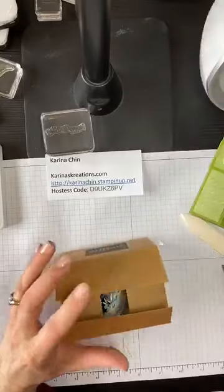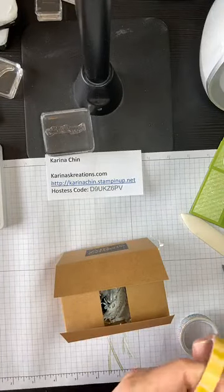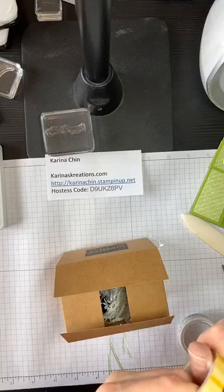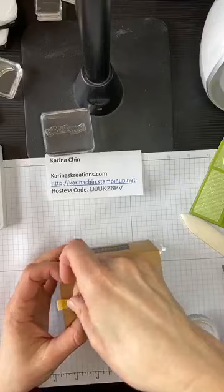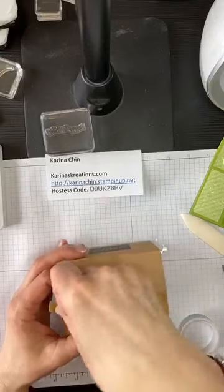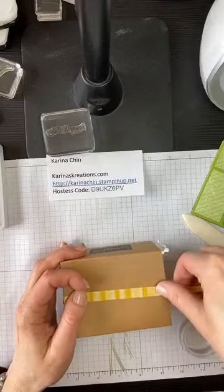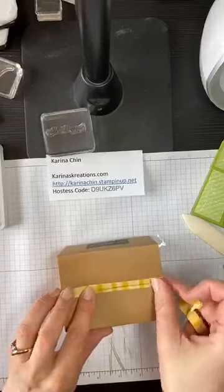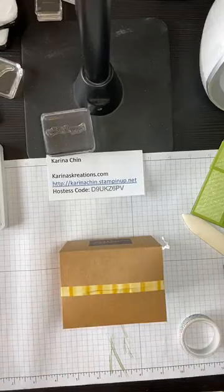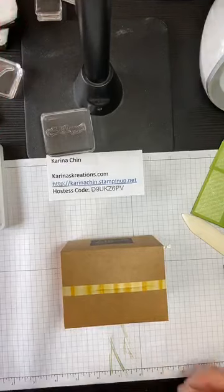Now we need to close this up a little bit. I'm going to put a belly band around it, but this is going to annoy me if it keeps flopping open, so I'm just going to grab some washi tape here and close this up. We do have washi tape that says Stampin' Up!, but I don't really want that on my Easter project. I'm covering up the Stampin' Up! part. You'll see in a second. Okay, that should work for now. I'll just move that aside.